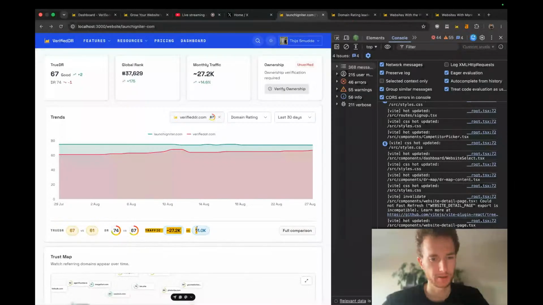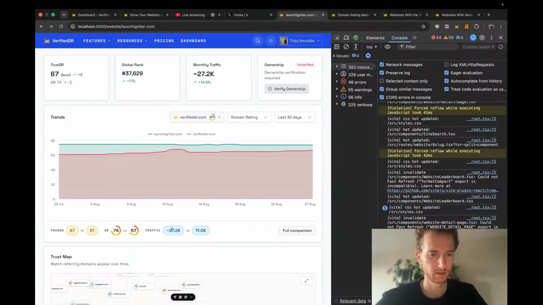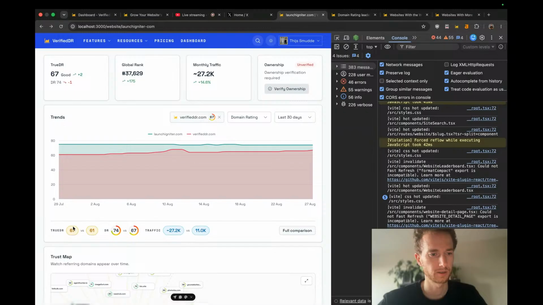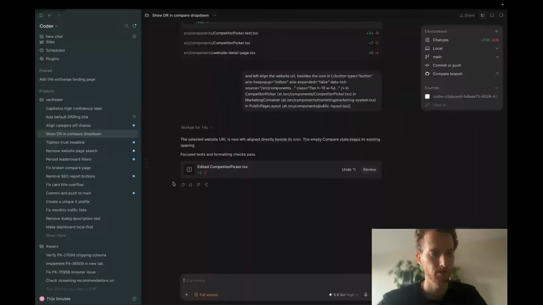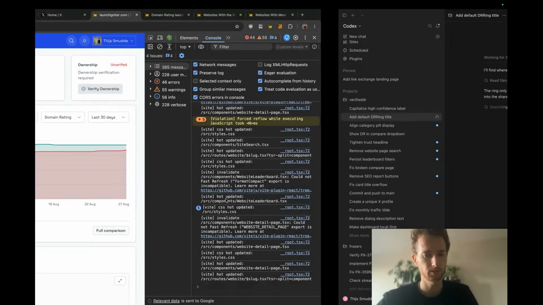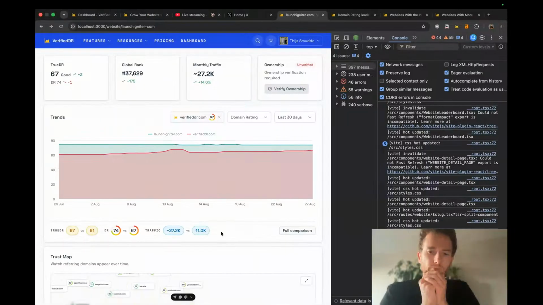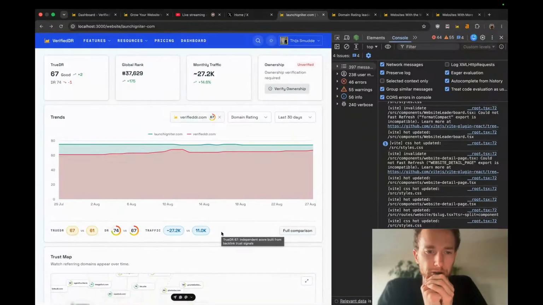I don't know what's a good pattern here. Yeah. Now that we added a title on the DR ring, we also need to do the same on this one and the same on the true DR pill. Also for B and for the traffic pill. That will just give so much more context in the HTML.